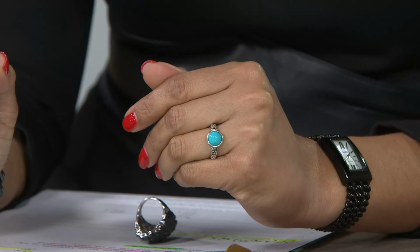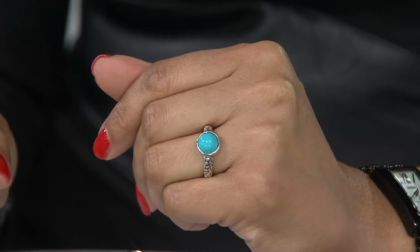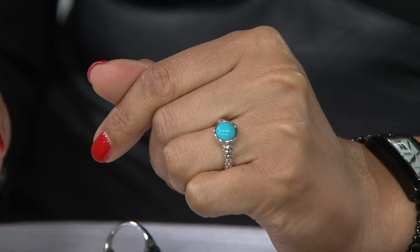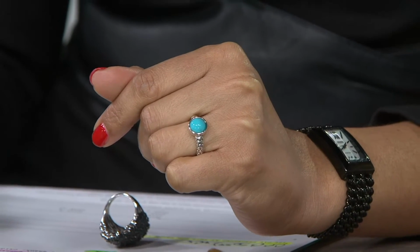And I love that it's like this little perfect nugget of turquoise sitting in there, that little cabochon just sitting right there, right on top, like a little scoop of turquoise. It's a customer favorite that unfortunately we just can't do anymore. So take advantage of this clearance price. You're saving over $30 today. It's on 5 easy payments.